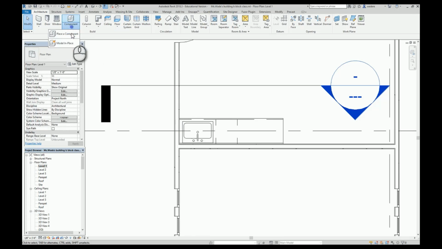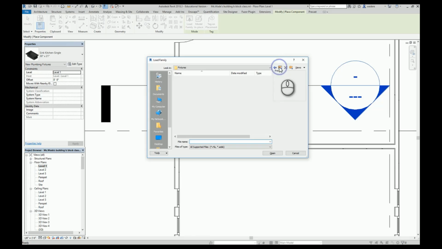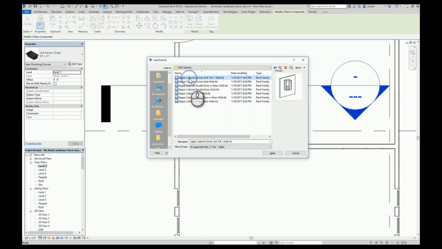Back to my component, and I go to Load Family, and I back up again, and I go back to Casework, and now I pick wall cabinets. I have an upper cabinet in the corner, I have another unit, I have a single one with doors, I have one that just has double doors, cabinet filler, glass, and a single.